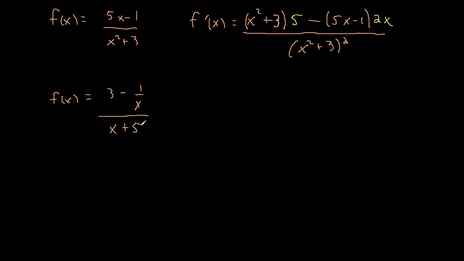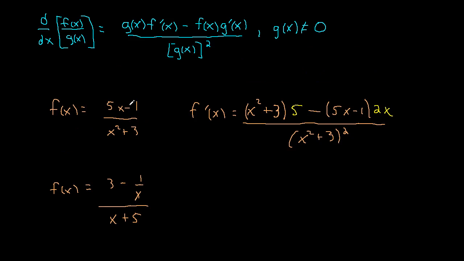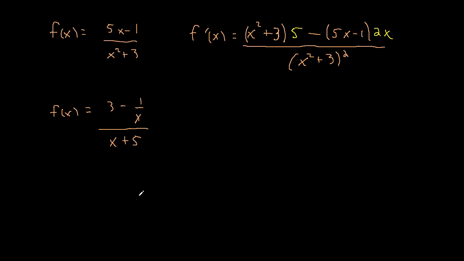You might be tempted to think that when we go to find the derivative of the numerator, we really have another quotient to deal with. That would be like the quotient rule inside of the quotient rule, and that just does not seem like a very fun thing to do.